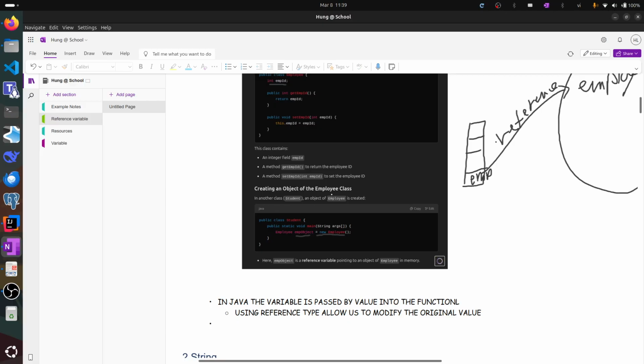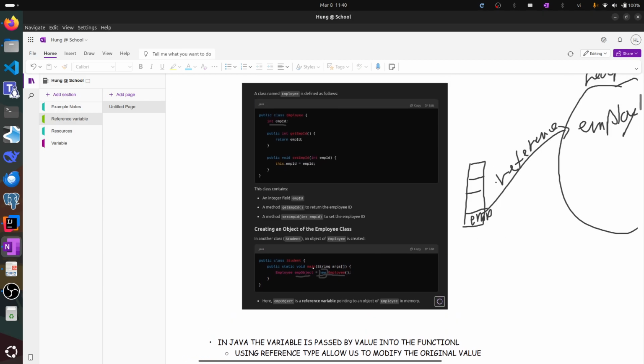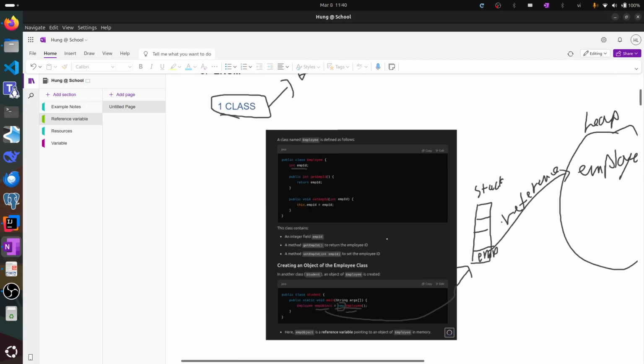To create class objects in Java, we need to include the keyword new in front of the object. So what it really does is, when I create the employee, it creates the name and allocates the name into the stack. And then for the new employee object, it allocates all the information, including the fields, into the heap memory. And this variable is a reference into the heap memory.